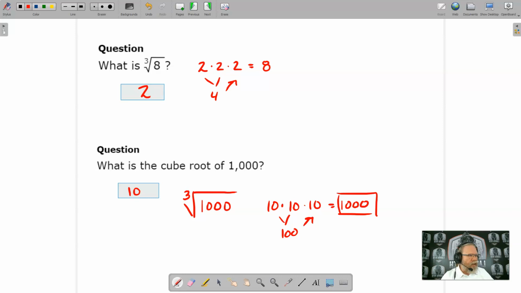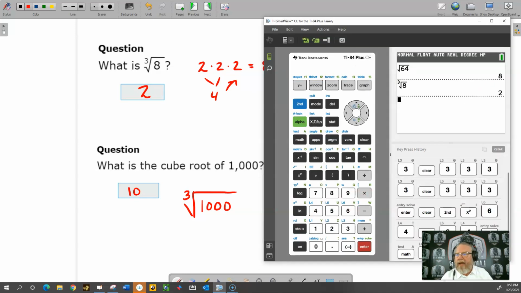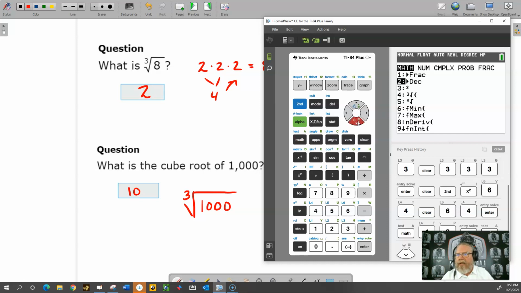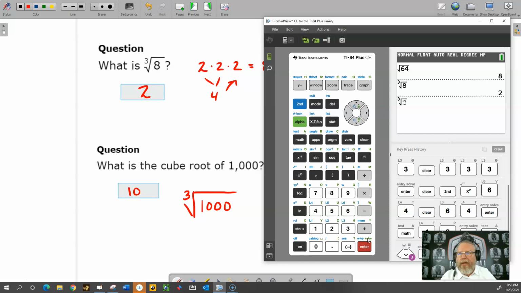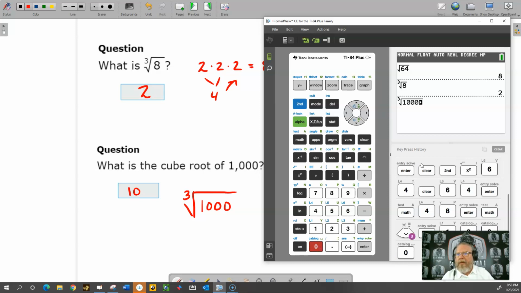Now again, if I get my calculator here, let's try that. I want to go to the math menu and select number 4, so I'm just going to push 4 here. Another way to do it is to hit the down arrows, highlight 4, and then hit enter. It brings up the same cube root screen. So 1,000 is the number we're looking for. That's our radicand, the number underneath the radical symbol. We hit enter, and indeed you can see that our answer is 10. 10 is the cube root of 1,000.